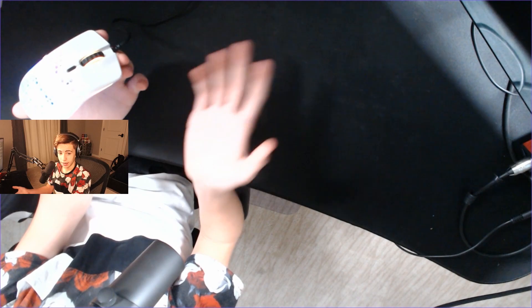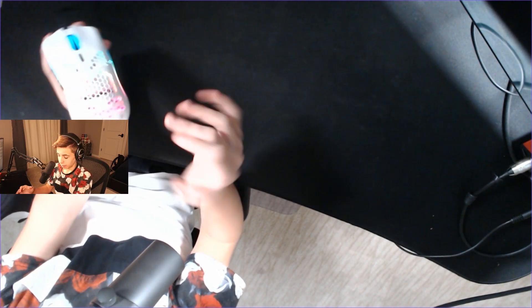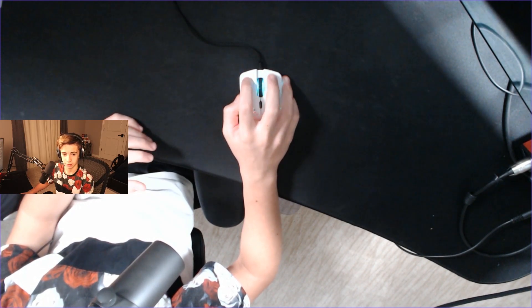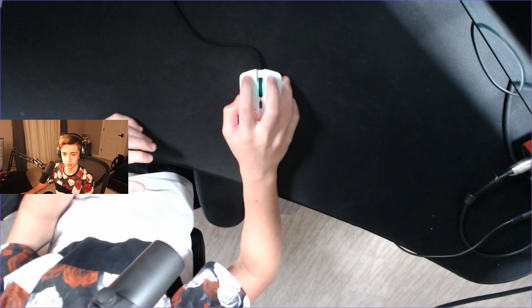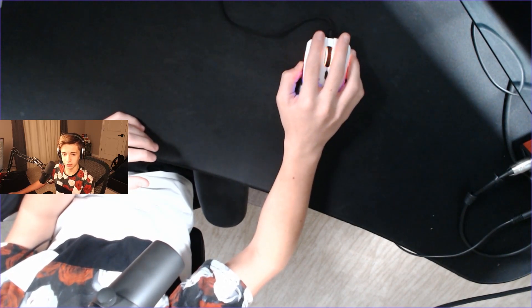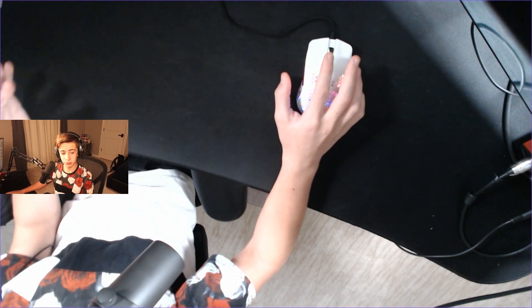Now the cons — and this depends on the person. I'm 14, my hands aren't fully grown yet, and my hand goes completely over the mouse. You can see my fingers go over it. If you like that, this is your mouse. Usually when I play I position my fingers around the middle, but when I actually game I use a full palm grip, so my fingers do go over it, which isn't my favorite feeling — though it does feel like I have more control.